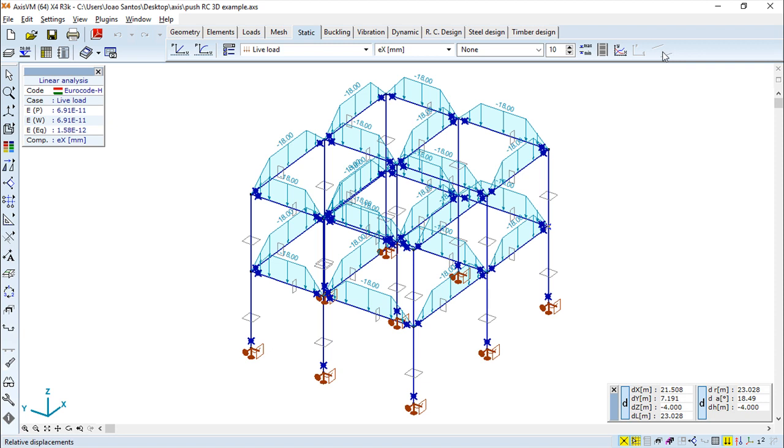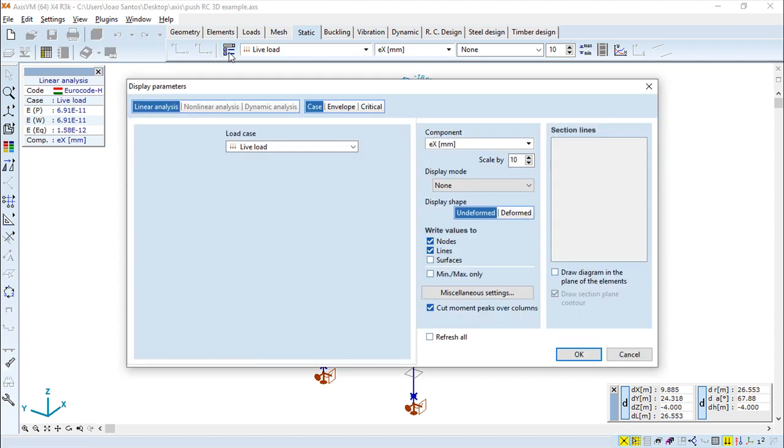Let's try to see a couple of things, and we can start by the result display parameters that we open. This is a big dialog box. We have a lot of information here, but basically we can define what we want depending on what is being calculated.